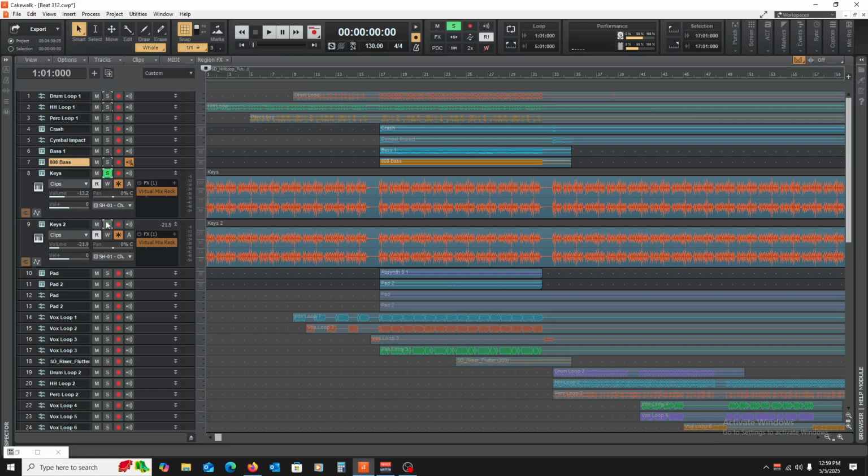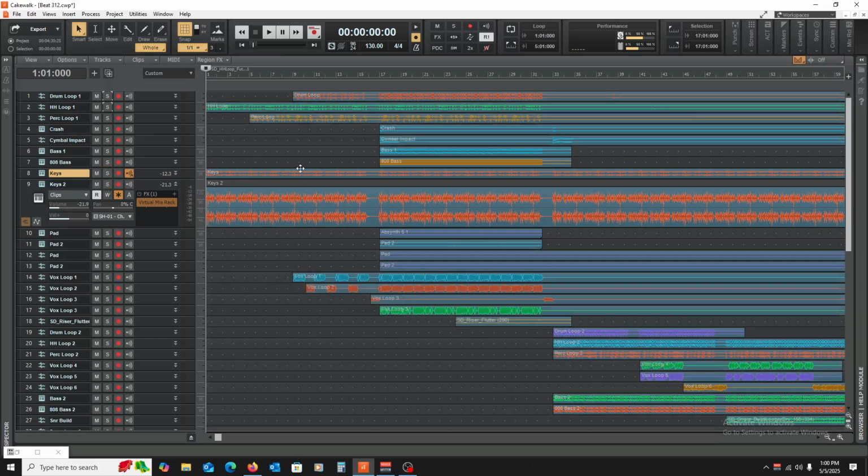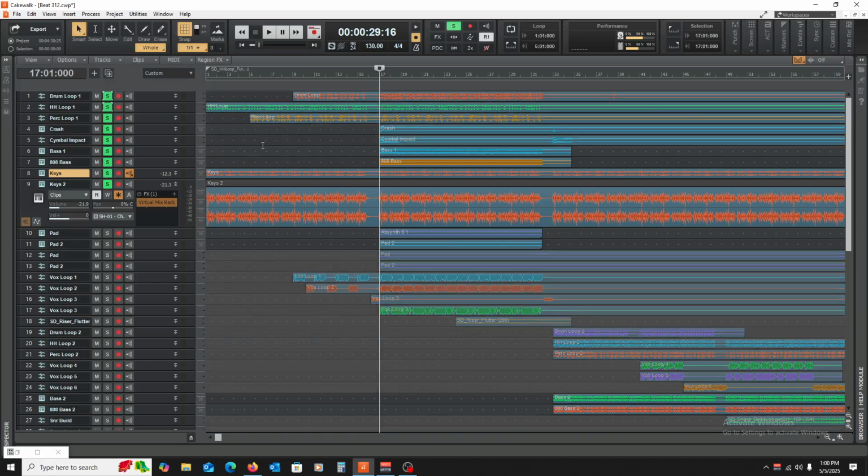So without it, it sounds a little bit dull, and then with it, it sounds a little crisper, a little cleaner, a little tighter. I don't know how to explain it. So you can really, it brings out some of the detail in the sound. And so that becomes our main keyboard part. And then all together with just those things going on, we have this intro-y kind of section.